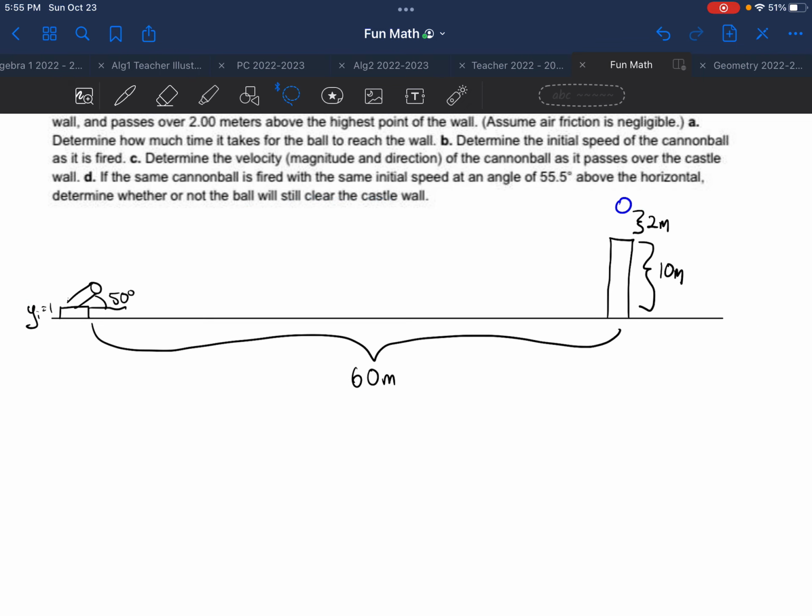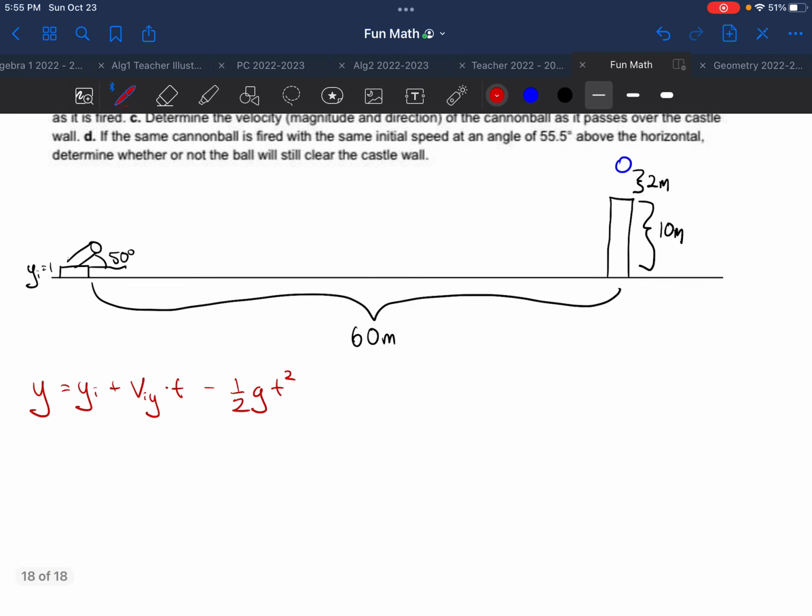The first equation that I'm going to be using, looking at my notes to make sure I do everything correctly, is my y component, which is going to be equal to my initial y plus my initial y velocity multiplied by t, minus 1/2 gravity times time squared. And I apologize, I don't take physics. I'm just looking this stuff up online. So if this isn't the notation you're using, then hopefully it'll work.